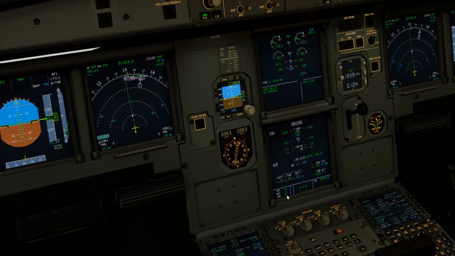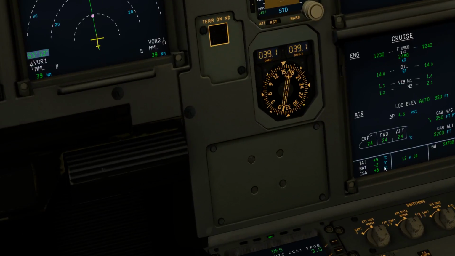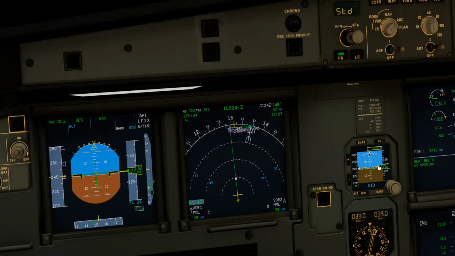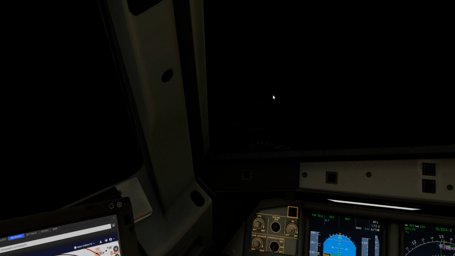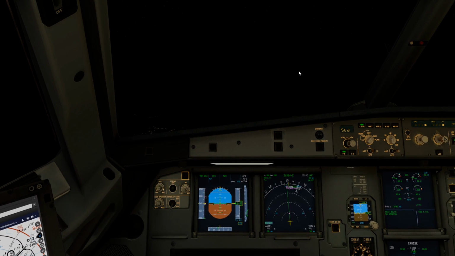And right now you can see there is -2. Let it be positive, then we switch off the anti-ice. We are almost 35 nautical miles left.